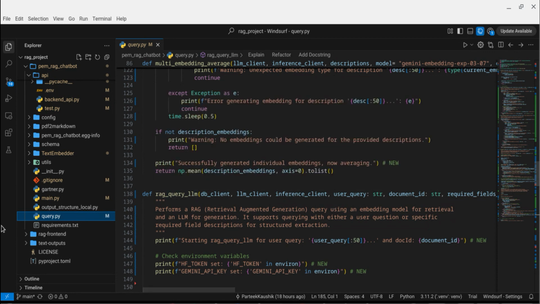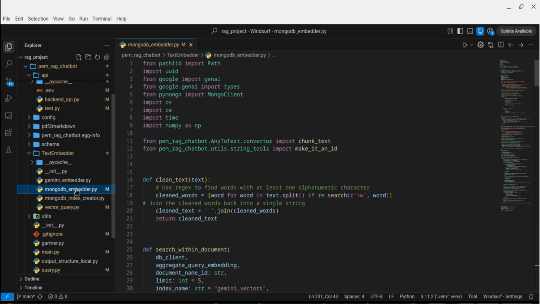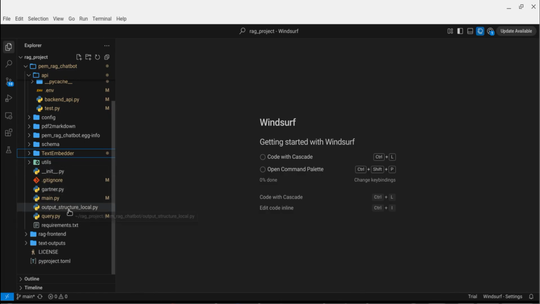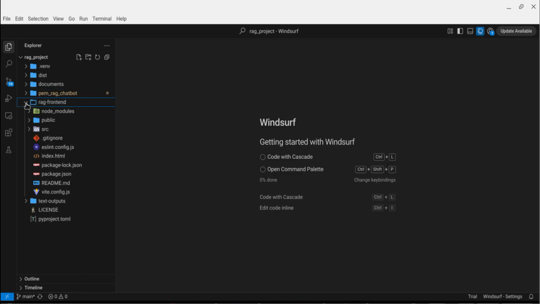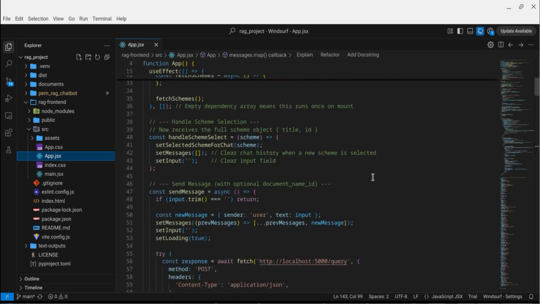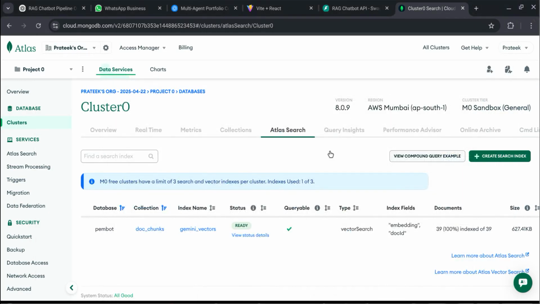Then from here we will go to the MongoDB embedder, and from the embedder we will go to vector query.py, and from here we send a query to our MongoDB after converting it into natural language, or sorry, embedding, by which we can extract data from our MongoDB document chunks. Then we have our front end in this folder, and no updates have been done in our app.jsx. Everything is as it was before, just two parts of the project, left and right.